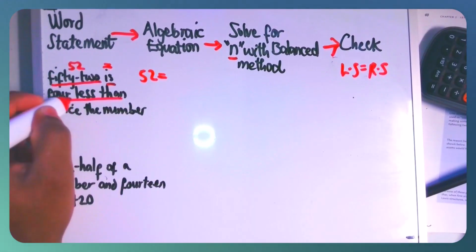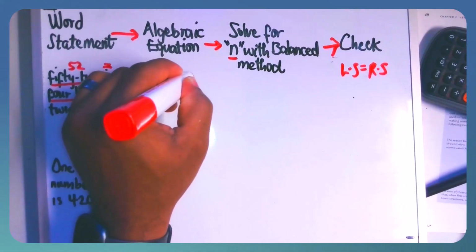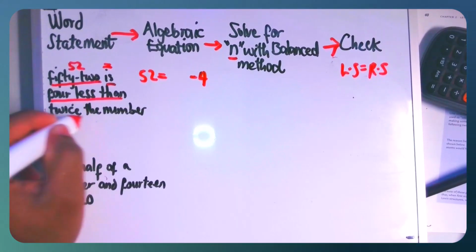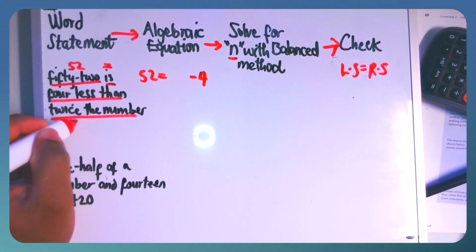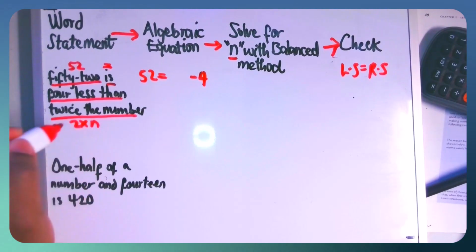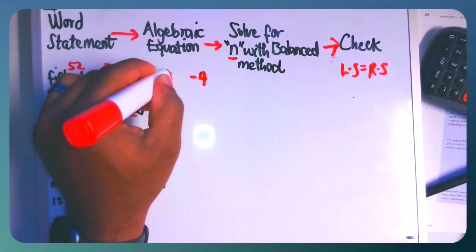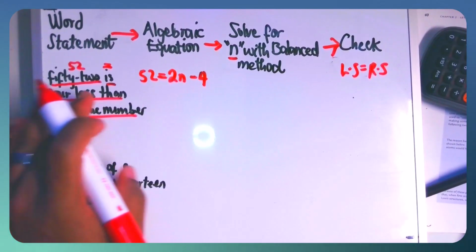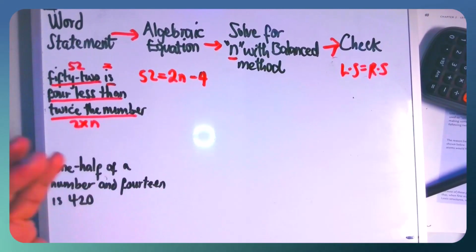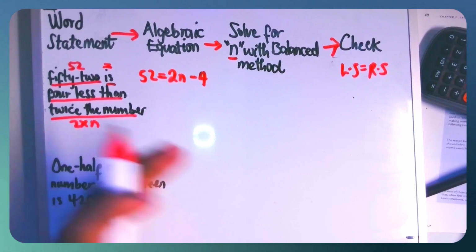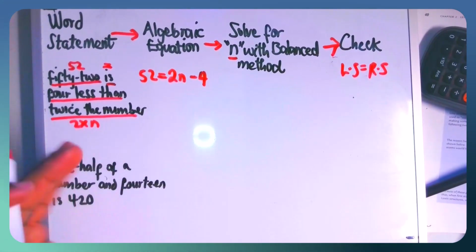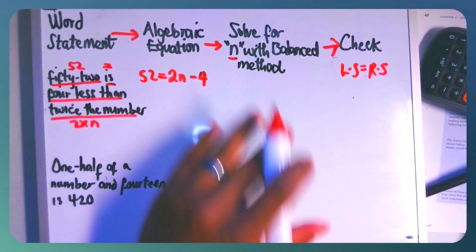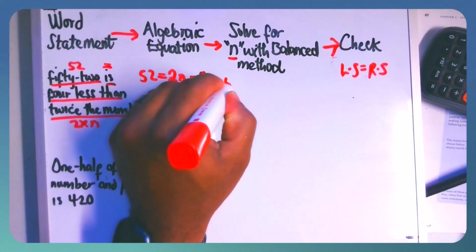So in this case, for our "4 less than," we're going to write -4 at the end, and we're going to have our "twice the number," which is 2 times a number. So in this case we're going to rewrite it here as 2n, and so keep that in mind based on which one comes first. When you have 4 subtracted from 2 times a number, that is pretty much the same thing as saying 4 less than twice a number. So here, once we have these, we'll rewrite this over here.